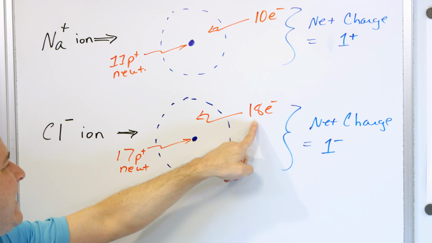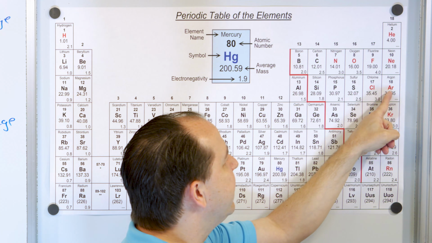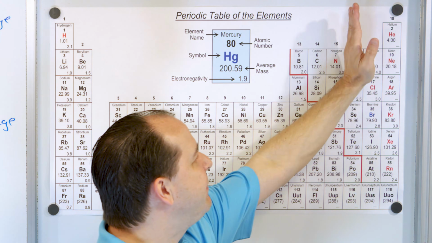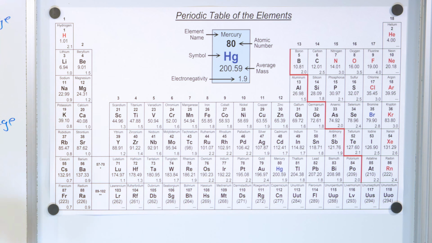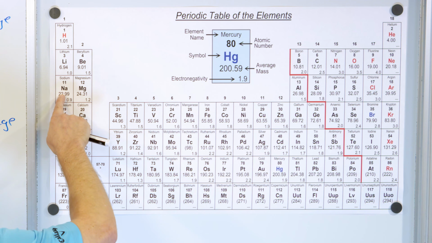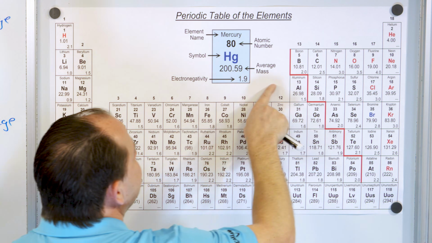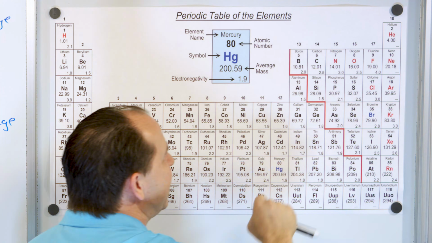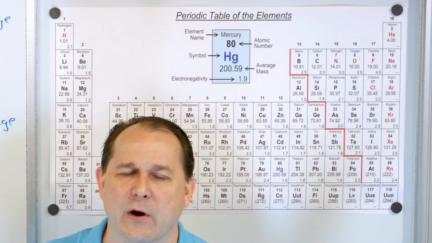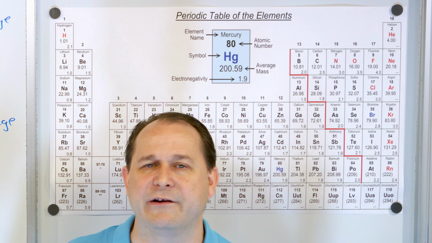It wants to gain that extra electron to look like its nearest noble gas neighbor, which in that case is argon. Now that's what's happening over here. On this side of the table, sodium doesn't want to gain an electron, because to be close to its nearest neighbor noble gas, it would have to gain 1, 2, 3, 4, 5, 6, 7. It would have to gain 7 additional electrons. Number one, where's it going to get them from? And number two, that is going to require more energy to pull those extra electrons in.